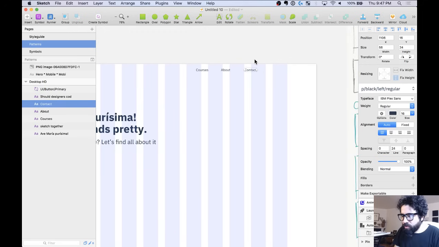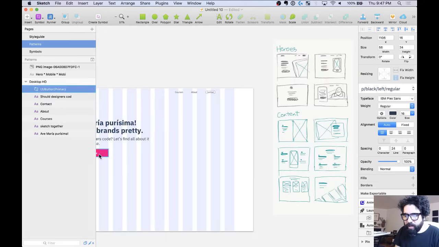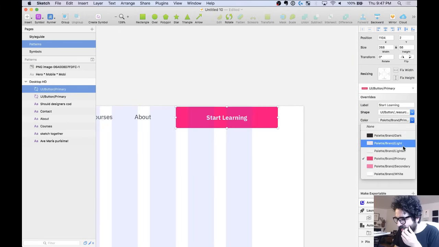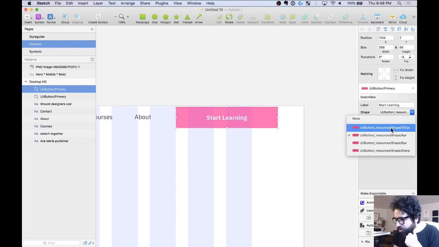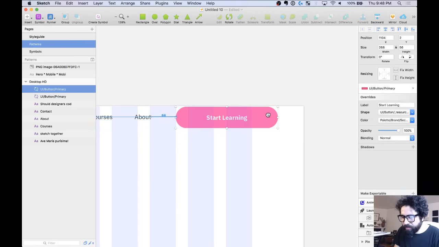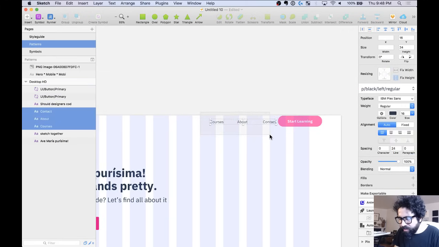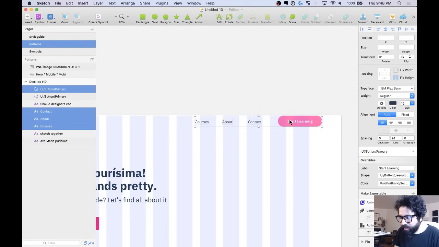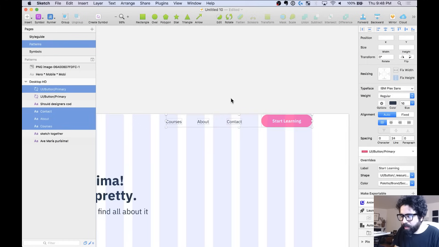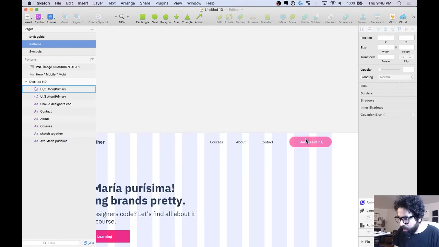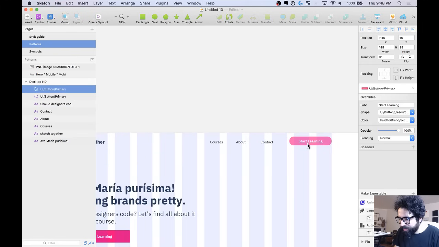Let's do another type of button. Let's use a secondary button here and see how it looks. I don't think it's going to look that good, but let's see. Shape, and then let's go 100 pixels, and make it a little bit smaller. Sometimes you don't need this, but it's good practice to have another action here, probably a login or sign up action. Another CTA over here. There you go. I'm going to make it a little bit smaller, I don't like it. 1, 2, 3, 4. There you go.